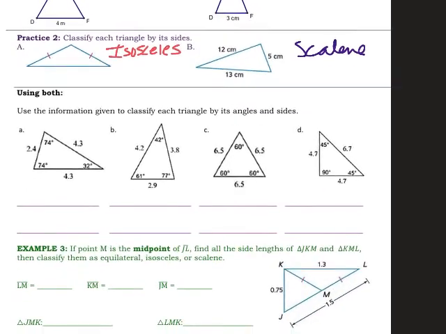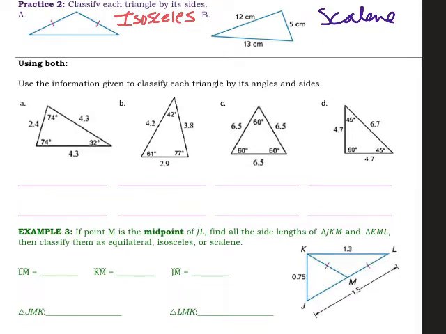All right, so what we're going to do on the next one is do both. We're going to go based off the angles and the sides. So first one, looking at only the angles, you want to look at the list on the left side of your notes. Looking at the angles, 74, 74, and 32. Based on the angles, what type of triangle is it? Isosceles. All right, isosceles and scalene are based on sides, so I want to do angles first. It's an acute. Now based on the sides, how many sides are equal? 2. So if it's 2 equal sides, it is isosceles. Good. So this is an acute isosceles triangle.